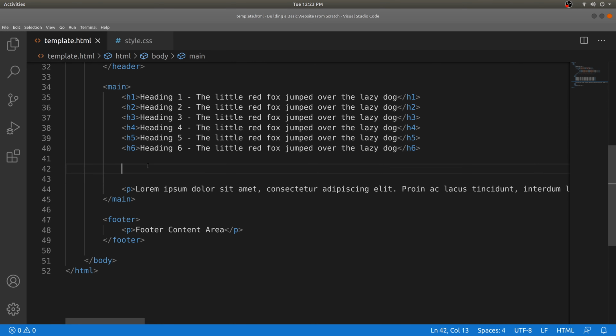So let's go ahead and start creating our table. Now, the purpose of a table is to hold tabular data. Usually you would use tables to hold contents such as numbers and information, something that needs to be seen in a table format. Anything that you would actually use, say for example, Excel in, then that's something that you would want to use a table for in HTML to display that type of content.